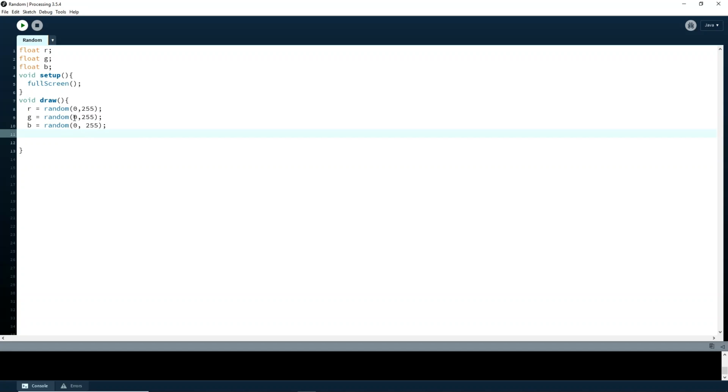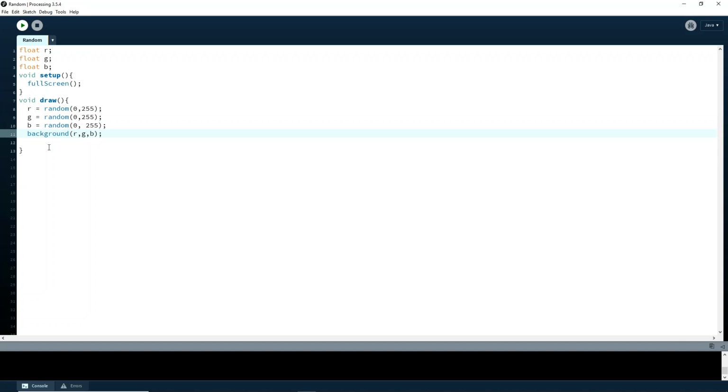Based off of whatever values it comes up with in its first cycle, I'm going to put that in as my background colors. Every time it cycles through each of these lines of code and goes back up, the values of R, G, and B will constantly change 60 times a second. So when I hit play, my background constantly changes colors, and I'm not going to keep that on for too long because it is a bit hard to see. But essentially, that is a visual application of how you could use random inside of Processing.